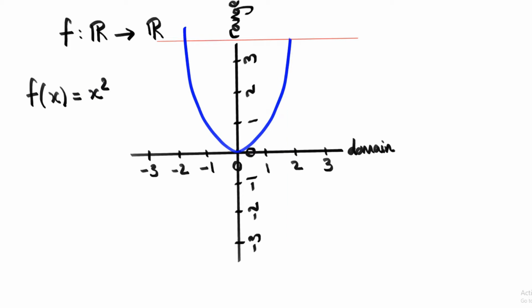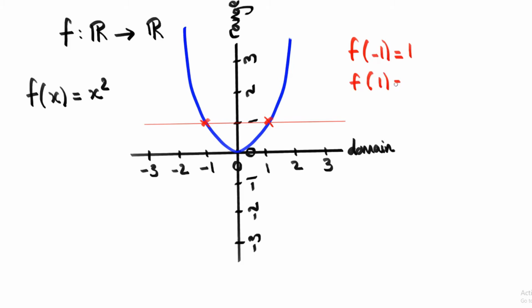What can we ask about this function? Well, is it injective? Let's look at the number 1 in the range of this function. If we draw a line through this point, we can see that it corresponds to two different elements in the domain. f of -1 is equal to 1, and f of 1 is equal to 1. That's what we called a greedy element in the last video: an element in the range that has two corresponding elements in the domain. And so this function isn't injective.